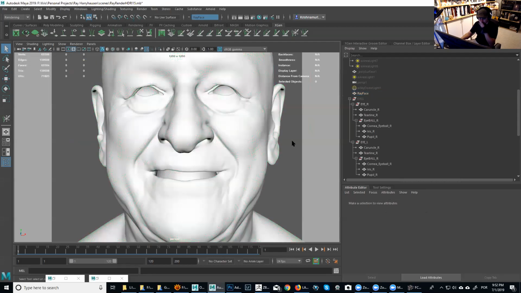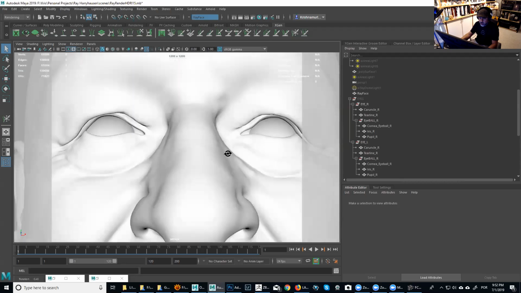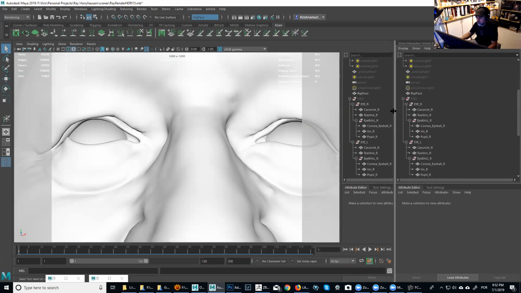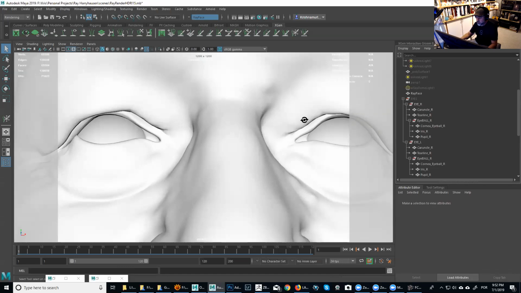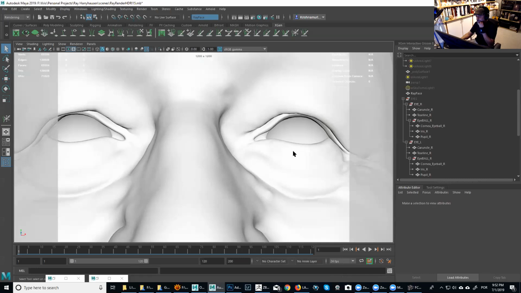Let's start with the eyelashes. I think it's an important one. In the past, like I said before, I would add those eyelashes by hand as polygons. I would create one, and make sure the pivot was right at the root. Then I would duplicate it, so I could rotate them one by one based on the root, and then change scale and size and everything.